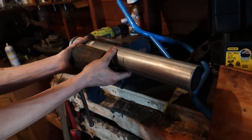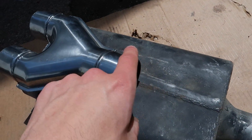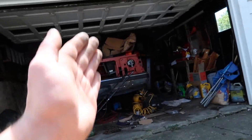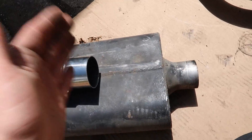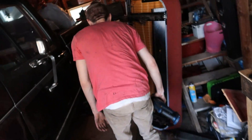We found out the wider end on that pipe will go right inside of this, and the other end should fit right inside of here too. So we're gonna cut that up right now, then fab everything back together, tighten it all up. It should sound pretty good — it should pop more too. We got the shittiest sawzall in the world. We don't have a grinder so we're using this, and we don't even have a battery.